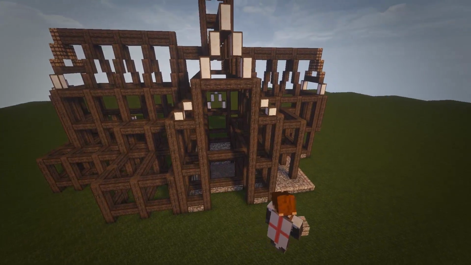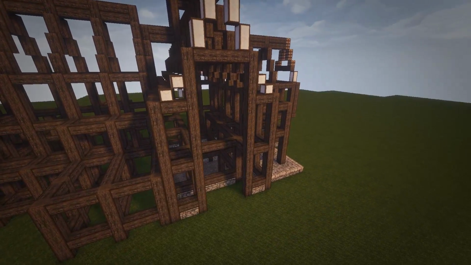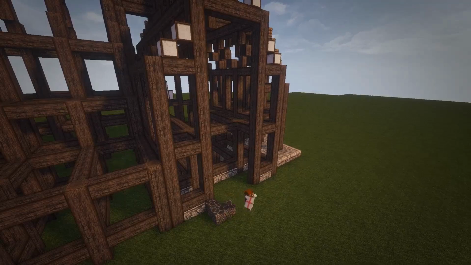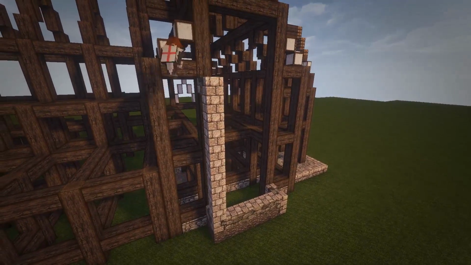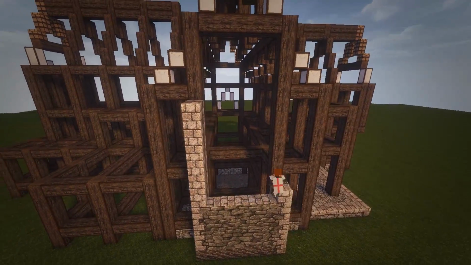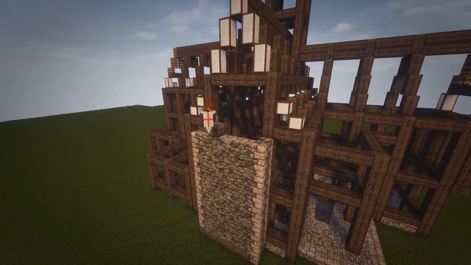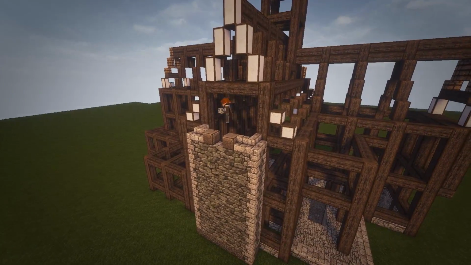So we want a nice cozy tavern, right? So in order to do that, we got to have some fireplaces. Before that, we need some chimneys. So on the back side of the tavern section here, we're going to be building the chimney section. You're going to make the first section 12 blocks high. Make sure it comes 2 blocks out. The next section is going to be 4 blocks high with stairs.